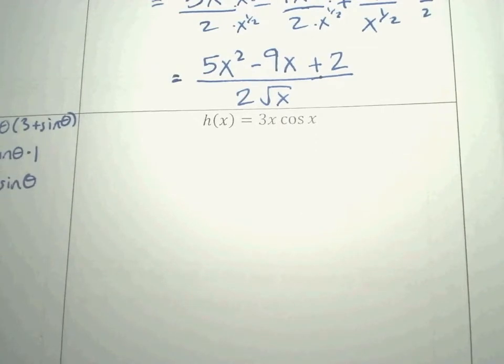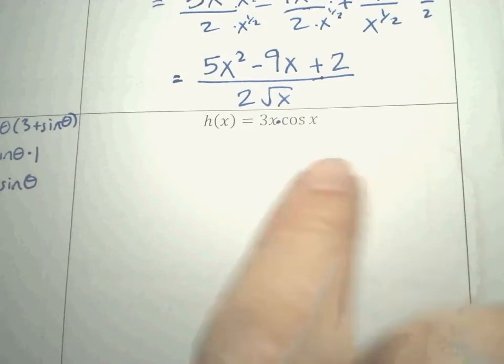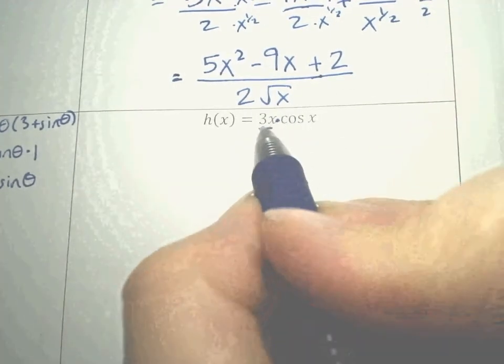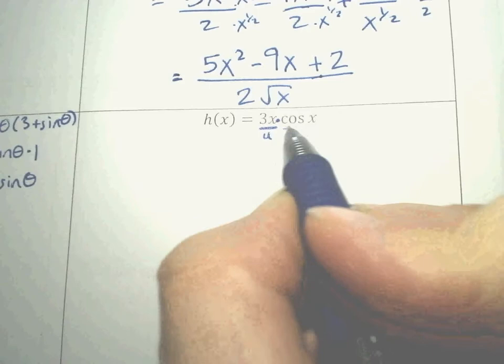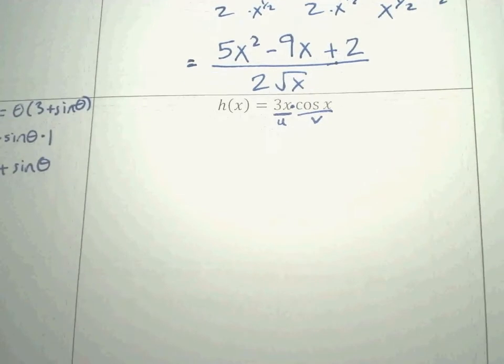And when you're using the product rule, you have to recognize where is the separation of the factors. So I like to draw in a big dot that's going to separate my factors. Where does my dot go? Between x and cosine x. So then first, or u, is 3x, and second, or v, is cosine x. Please try to take the derivative of h of x.